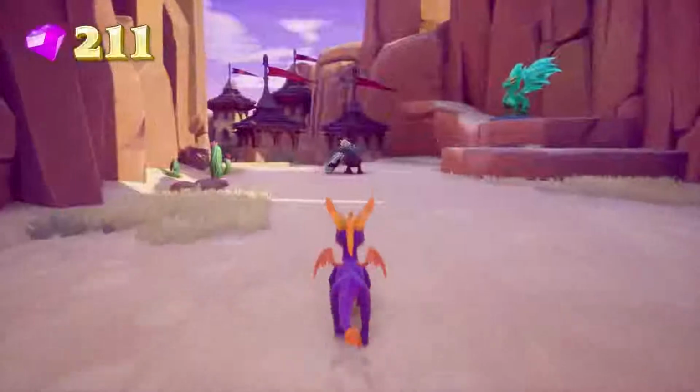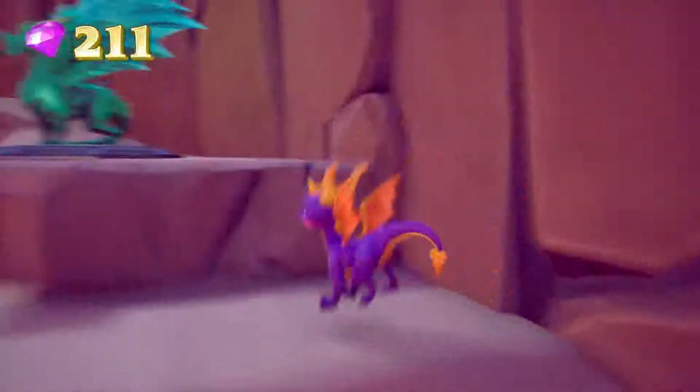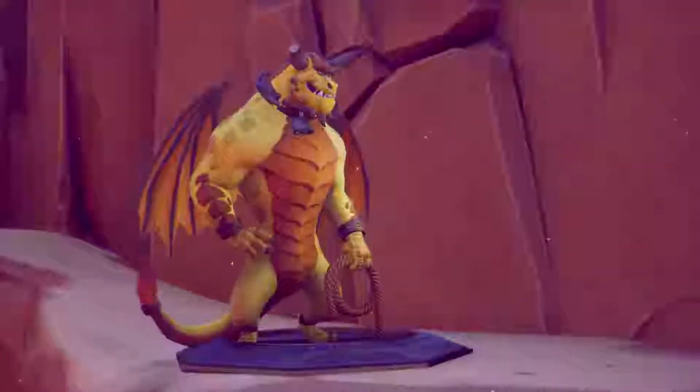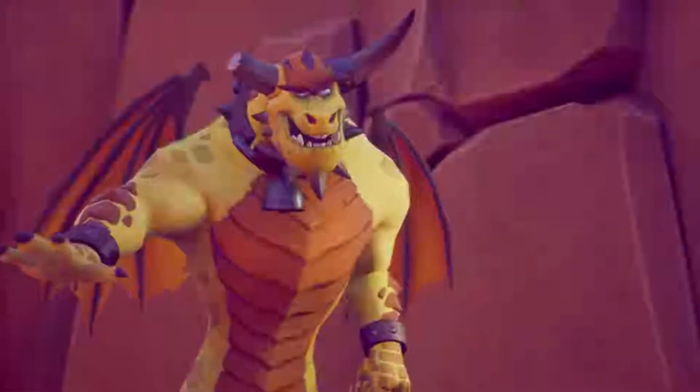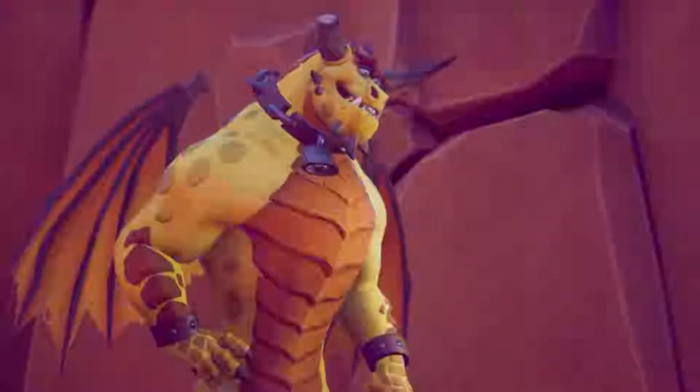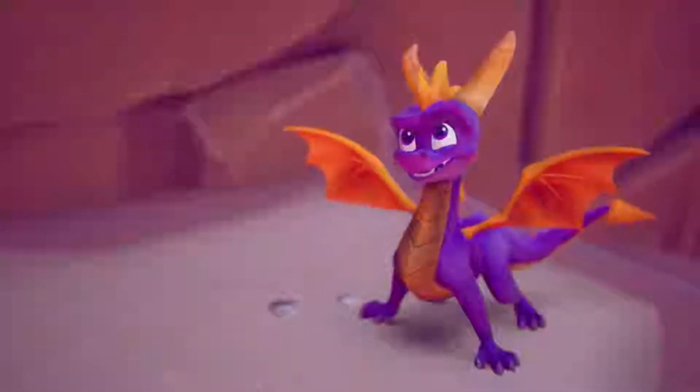Oh my! He came out of nowhere. Run. Save! Save! Dry Canyon rewards Bonus good gliders. You are a good glider, eh, Spyro? Born to glide.